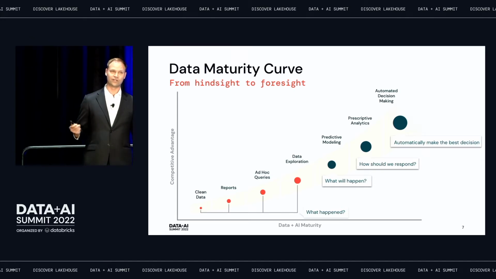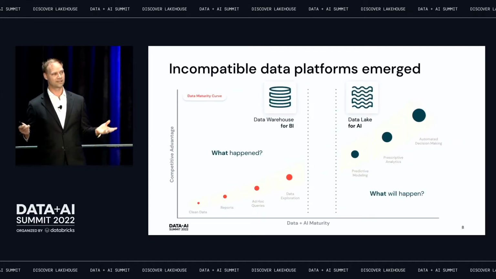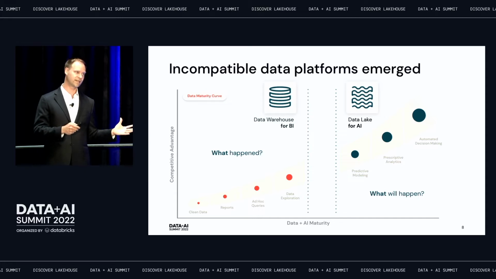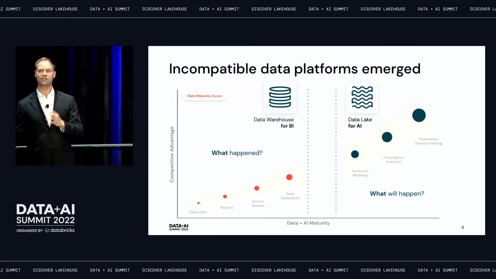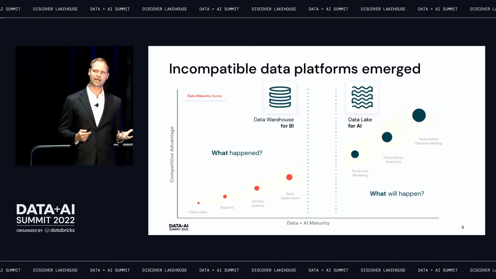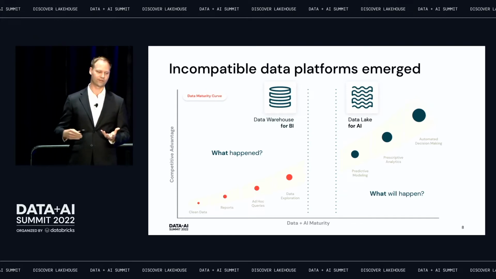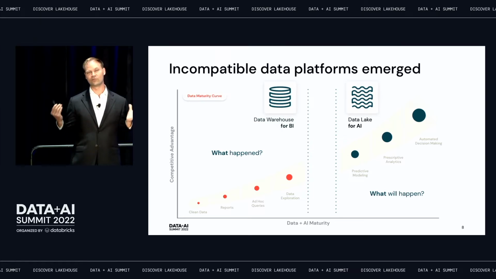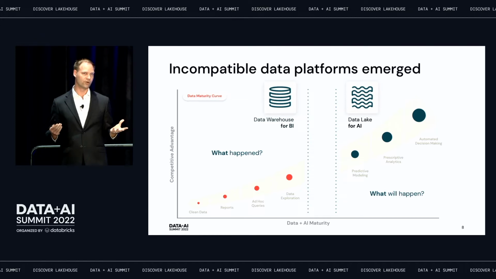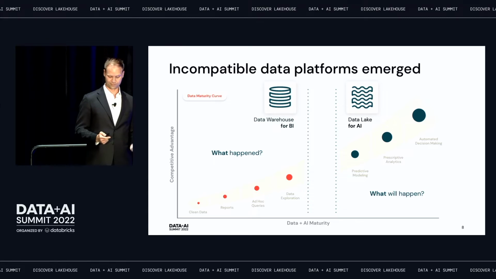And so historically, these two different sets of problems have been served by two different silos, or data stacks. You've got data warehouses that have been used for decades to do the historical backward-looking analysis, and you've got data lakes that were used for doing the machine learning or the predictive analytics. And this is because whenever you're generating machine learning models, typically you need to do that at the most granular level of data, because you need to be able to see the data as it's coming in so that whenever you go to infer a prediction later on, you've already got that granular data. And you also are increasingly doing machine learning on unstructured data, so data that doesn't fit into tables. So these are images, audio files, videos, et cetera.